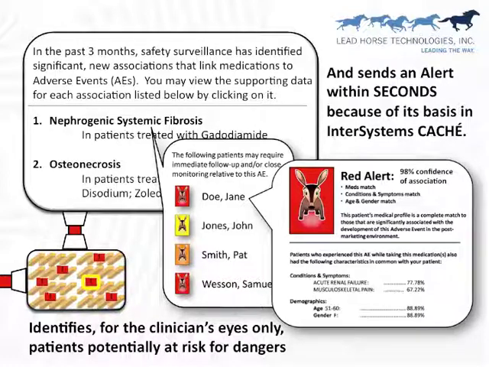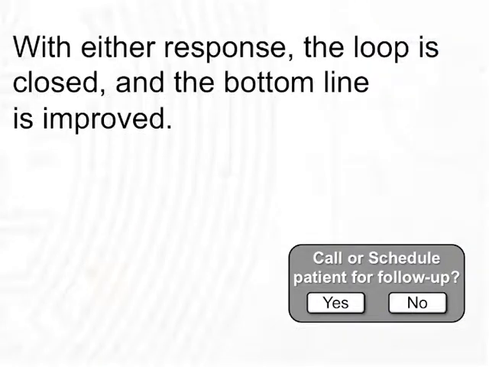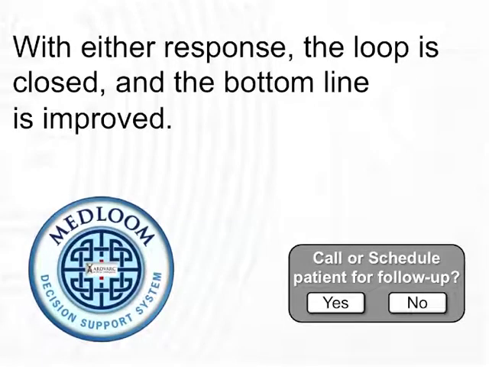Because again, you could just say, so what? That's great information. What do I do with it? Would you like to call or schedule the patient for follow-up? The interesting thing is you could say yes, but you could say no. Because with either response, the loop is closed and the bottom line of your hospital or clinic is improved. We capture the appropriate metrics to show how the bottom line at your hospital is improved, whether the information is used or not. The fact is, real-time, real-world, statistically significant associations information was accessed.